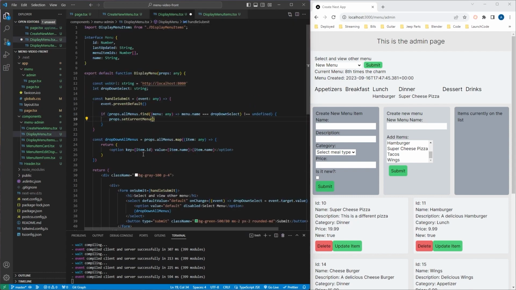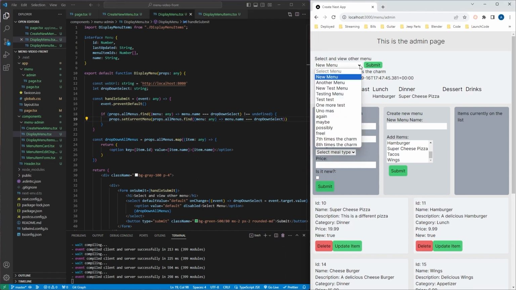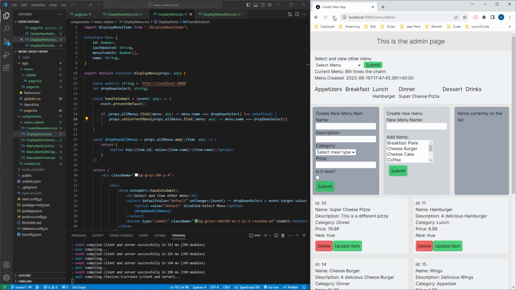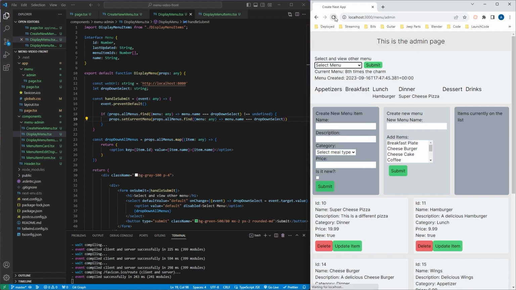If we go back here, set current menu, which is going to be equal to, we can actually just copy paste this right here, because we just want to make sure that it exists first before we actually try to render anything. And if I save this, okay, so let's test it. Right now it's default setting to new menu, so if I hit submit, nothing's going to happen. If I do this, okay. Okay, so if I reload the page, 8th time is the charm, select menu. Okay, now it's actually loading up properly, cool.